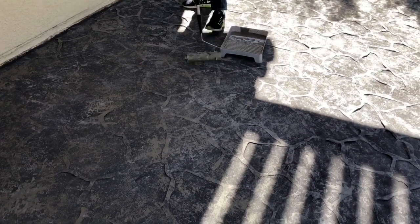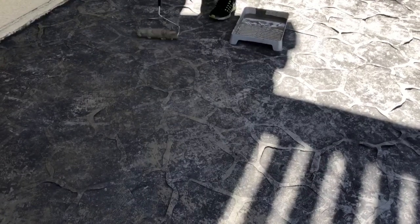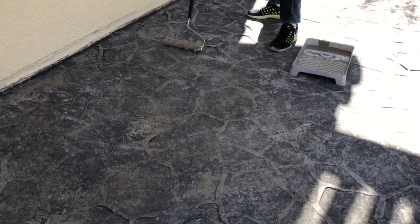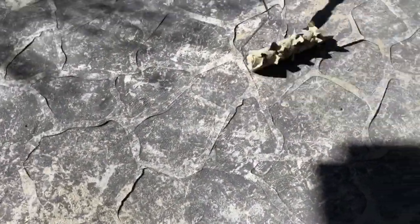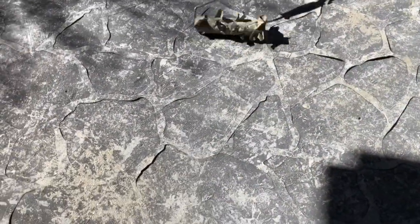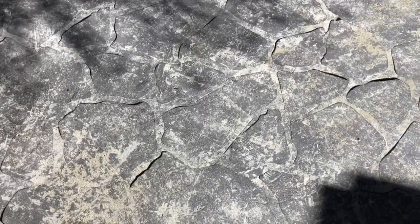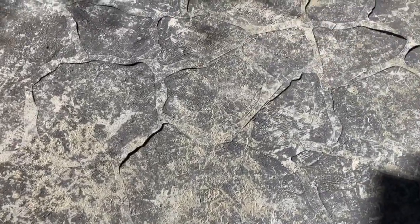After about 15 minutes of dry time, in warm, dry conditions, we apply the second coat exactly as the first. Load lightly, roll lightly, and then blend with the roller in its flattened state. That's it. Notice how everything is a mix of variable color and texture, just like stone. As the colors dry, they will blend and soften to work together in the final finish.